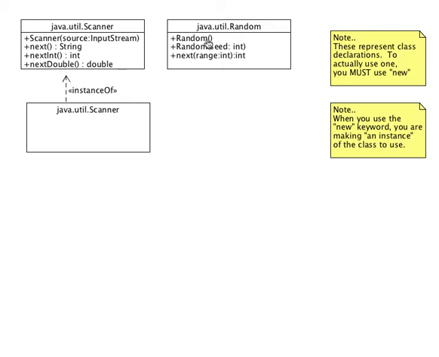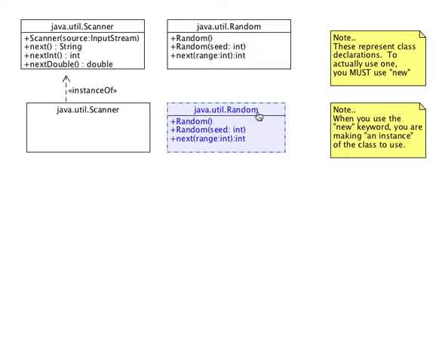I could do the same thing with Random. As soon as I say Random myRand equals new Random, I get a copy of it. And then it's got all the same properties and methods that a normal Random has. I'm going to delete these because they're not anything new. I don't have anything new in my Random class, and I just have a fresh instance of it.